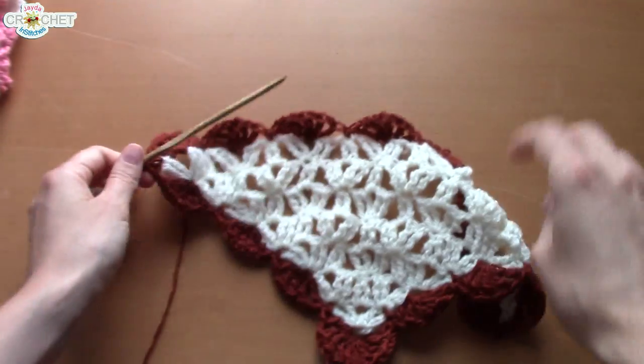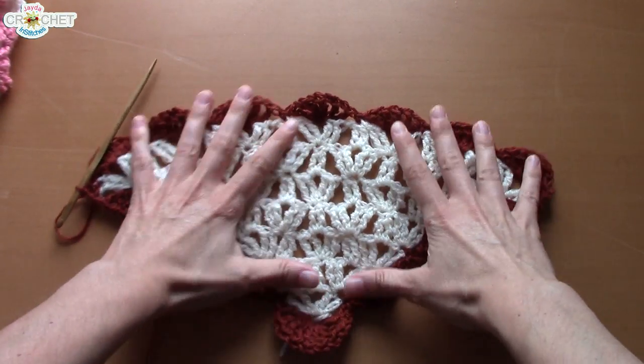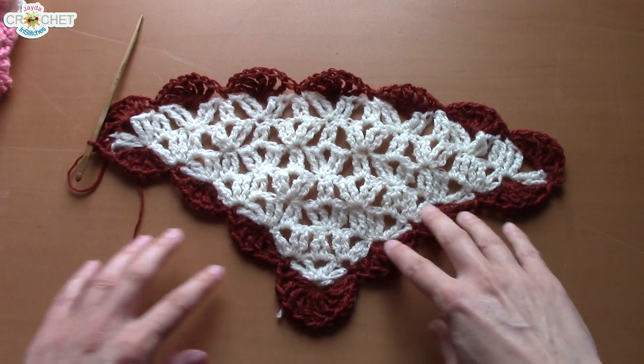And that completes your shawl. So now you have a lovely little shawl with a really pretty little border.